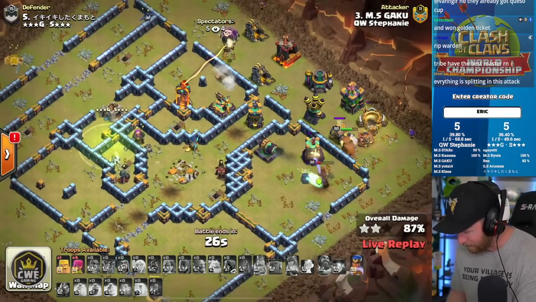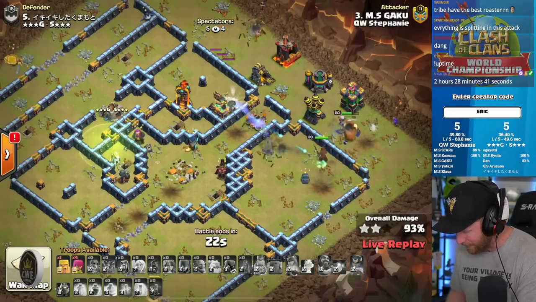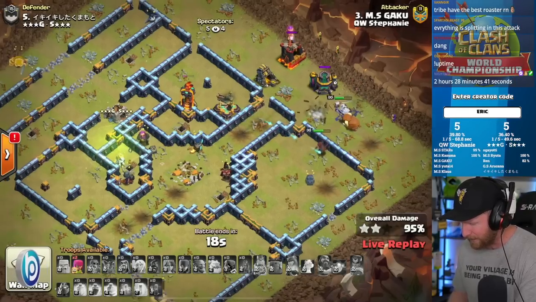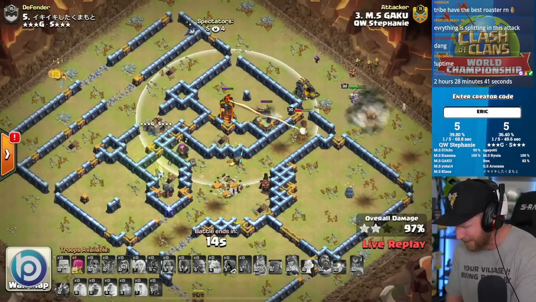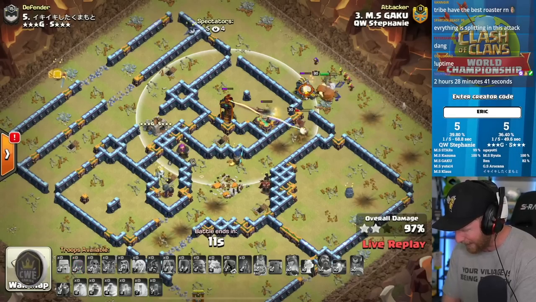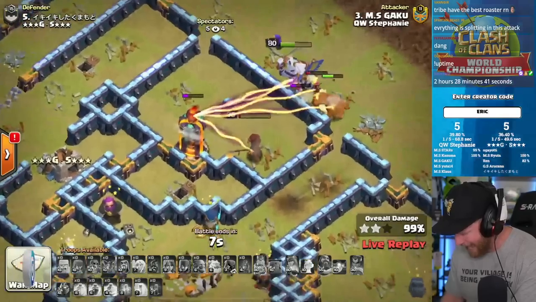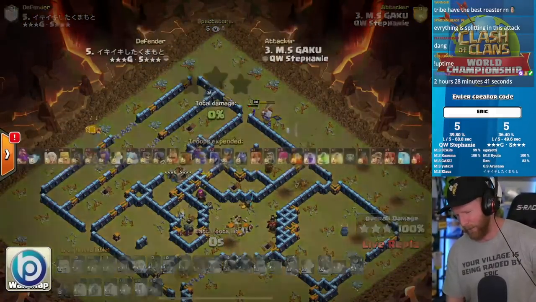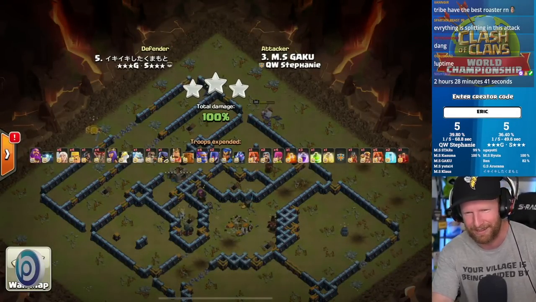Still has a chance here. King still has good HP. Royal Champion can throw a shield here, but he does not want to throw into the Archer Tower and the air defense because the King has it under control. He does get the timing right there, and he throws it to hit the Expo and the Multi-Inferno. Nicely done there. Now the Royal Champion needs to survive this and have enough HP to reach over there and take the Multi down. And... got it! Gaku with the triple for the Queen Walkers, and they will maintain their lead through the third attack.